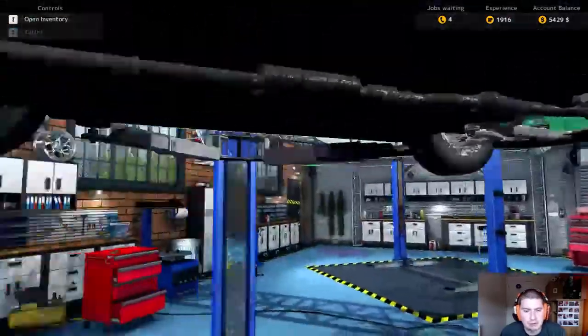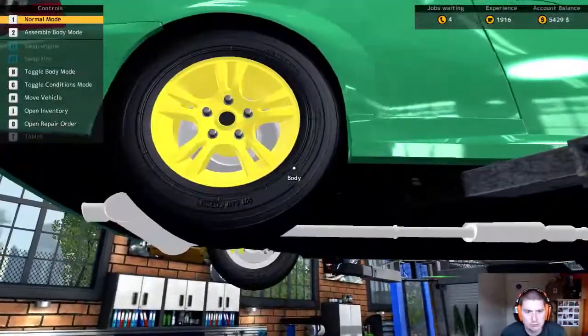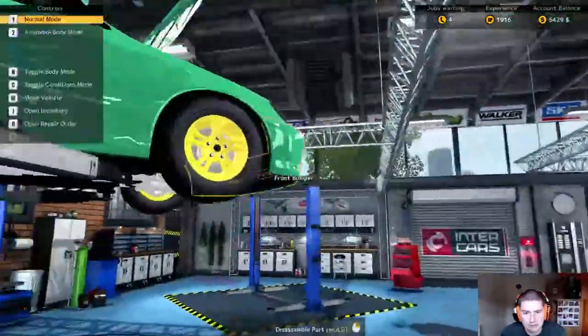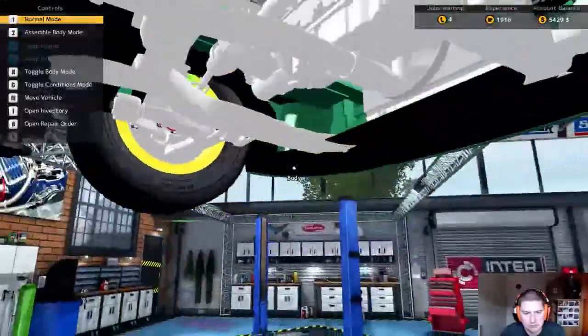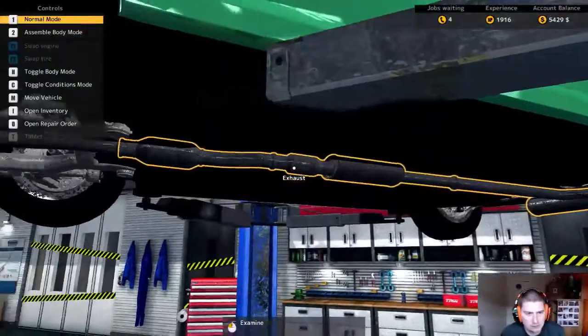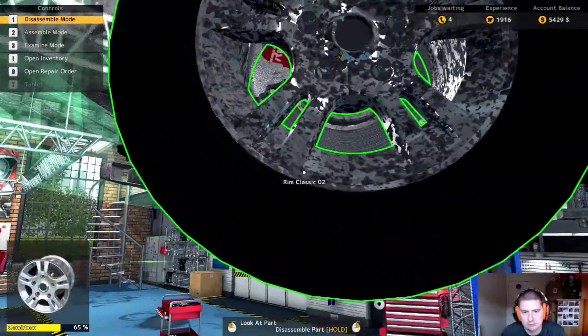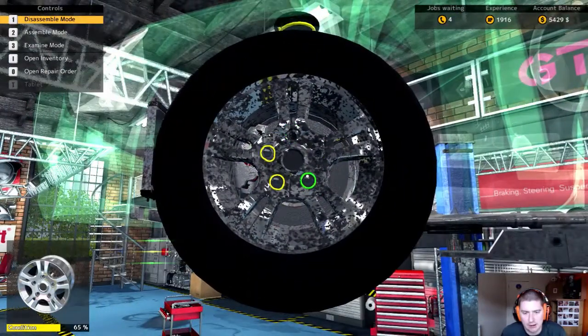And now it's just the front wheel hub, which we said was on that. It's red there, so. Get a nice close up of that dirty tyre.